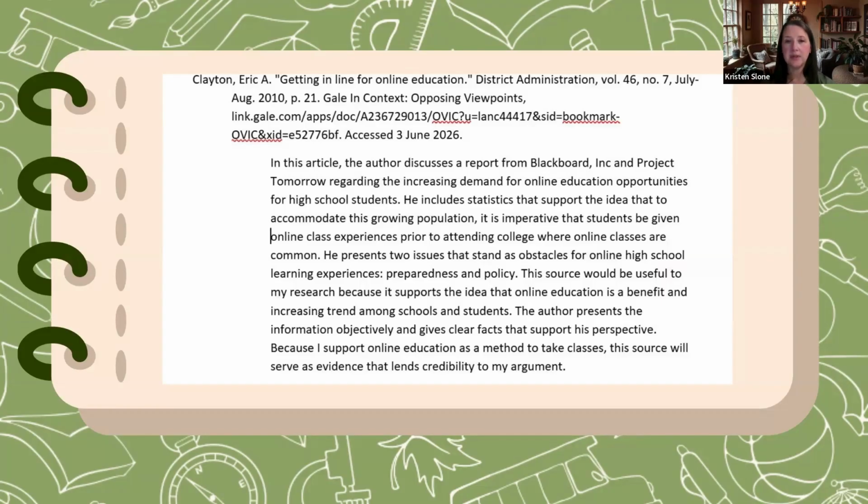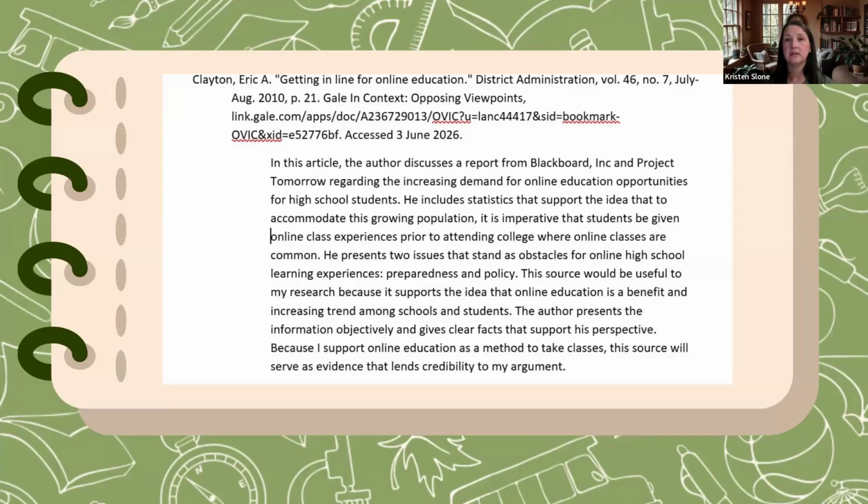This source would be useful to my research because it supports the idea that online education is a benefit and increasing trend among schools and students. The author presents the information objectively and gives clear facts that support his perspective. Because I support online education as a method to take classes, this source will serve as evidence that lends credibility to my argument.